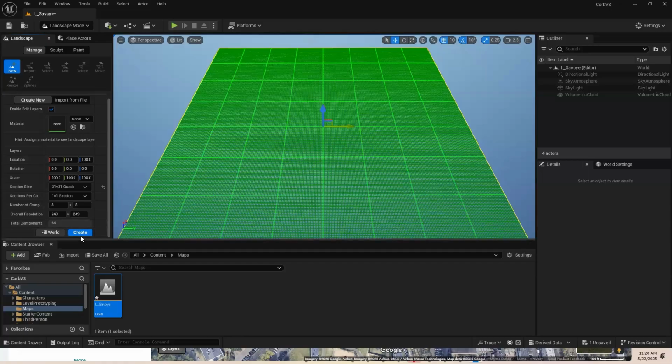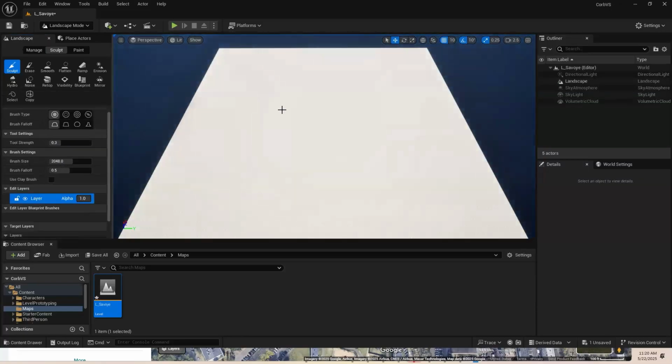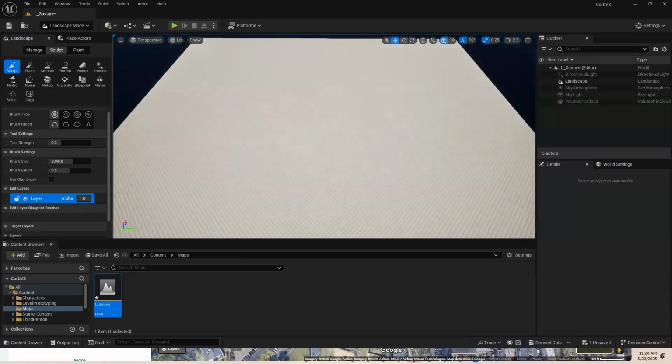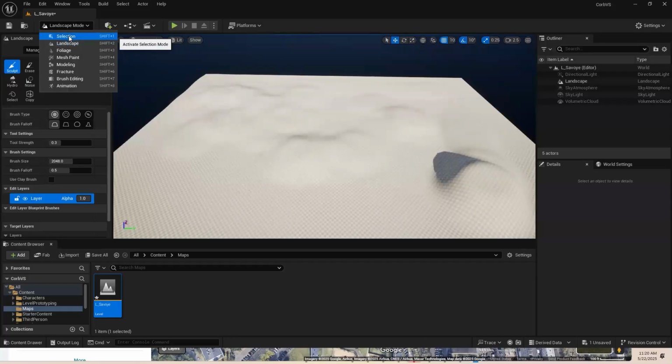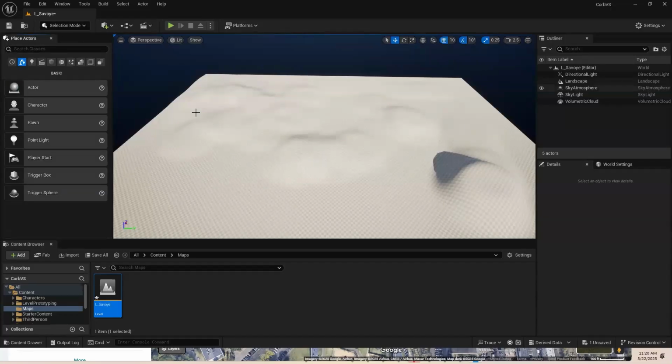If I create this landscape, now I have some landscape tools. This is essentially a Photoshop brush where you're applying black or white, depending on whether you want to raise or lower the surface. So I can go here and start adding mounds and hills and trees. I can start to create a landscape and say that I'm happy with that.